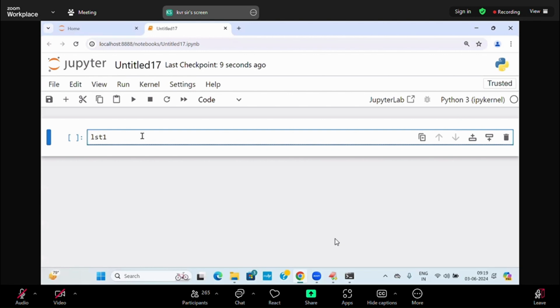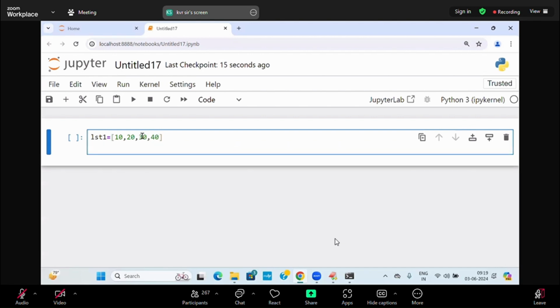LST1 is equal to 10, 20, 30, 40. This is my data. LST2 I'll take like this, a list in a list: 30, 40.